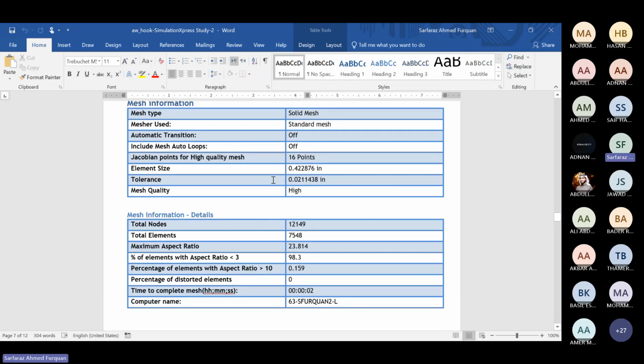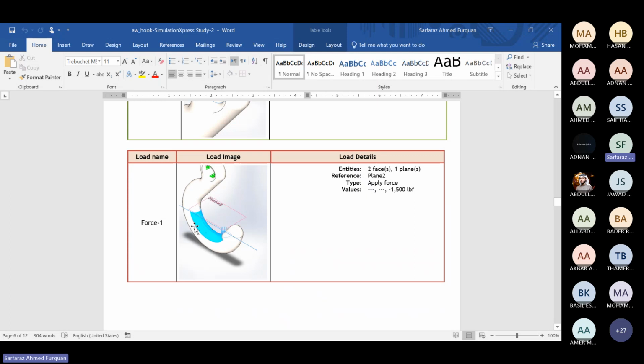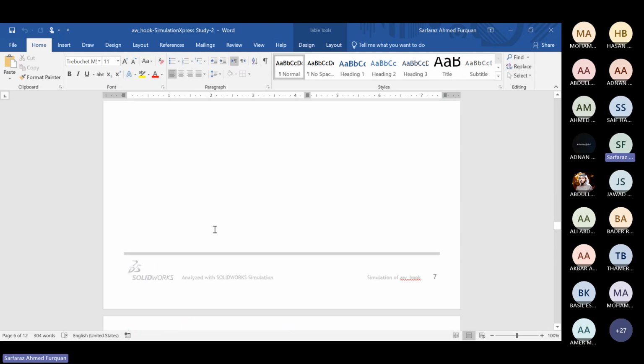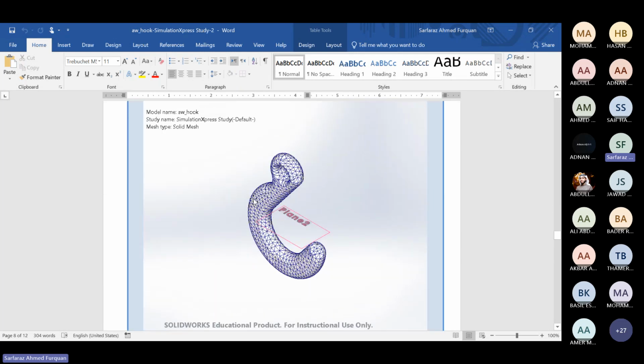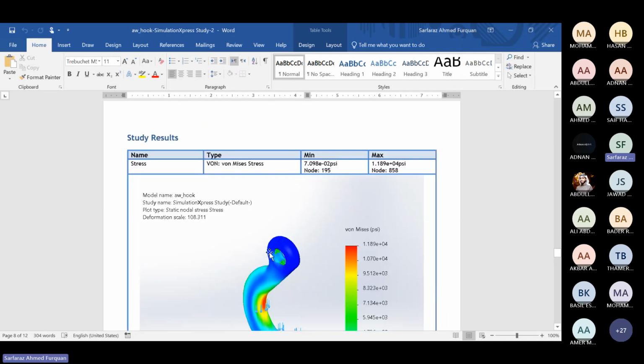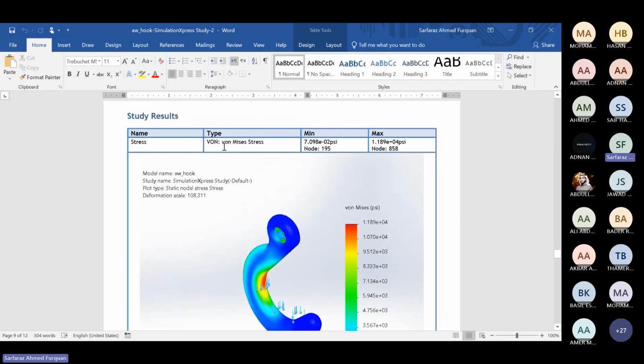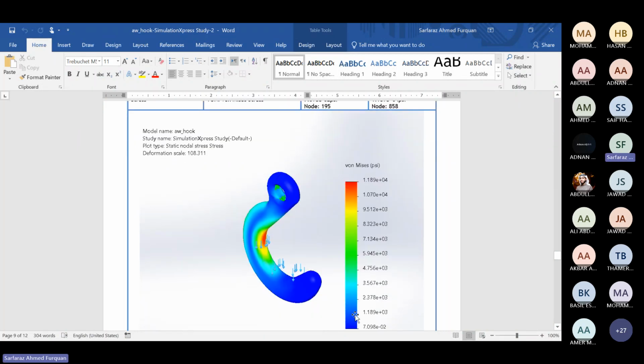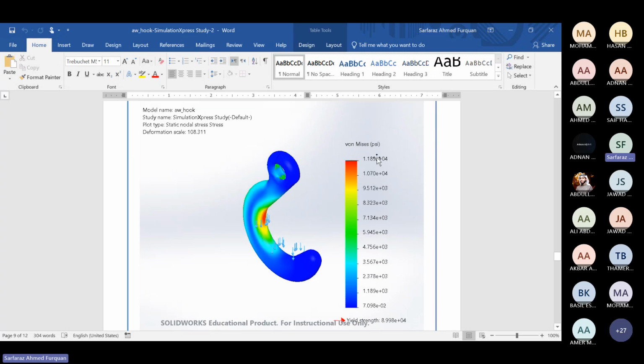the mesh information. The meshing wasn't shown clearly over there, but in the next step you'll understand a little bit more. It was split into small segments. This is how it looks after it has been meshed and the analysis performed on each of these elements. You have the results here with respect to the von Mises stress criteria, the minimum value that we have and the maximum value that we have as a stress. So these are the numbers that you have in blue and red.